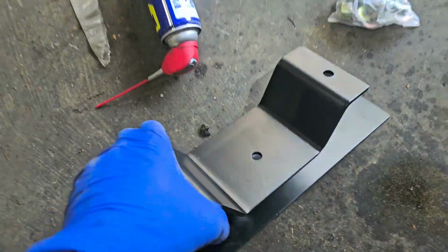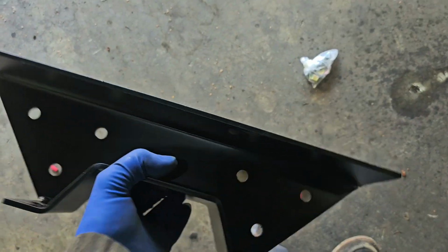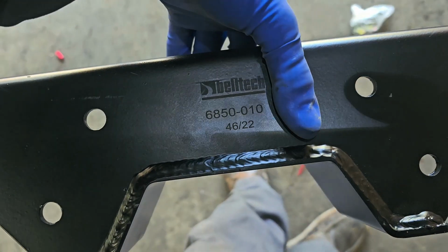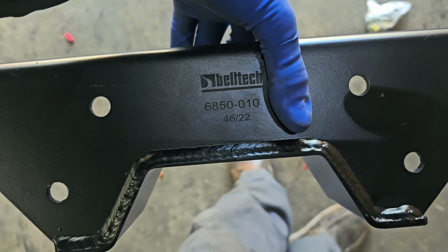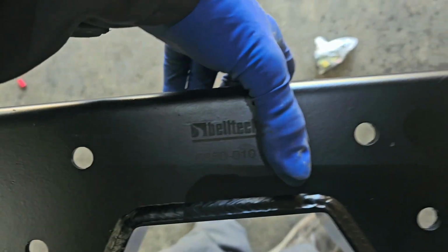All right, now it's time for the back section. This is a pretty universal kit for the rear end notch kit. Bell-Check 6850-010. So here we go.